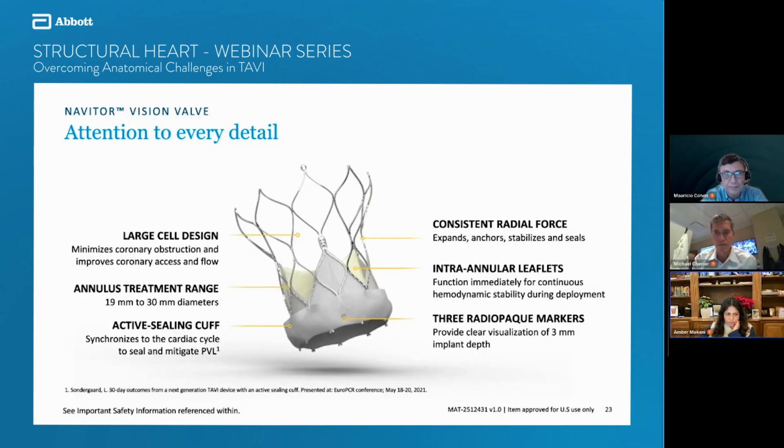And truly, I can't stress enough that I think the large cell design has implications that go beyond the TAVR world. It's not infrequent that these patients are presenting to their local hospital, which is a smaller hospital, of interventionalists who are not used to seeing patients with a TAVR valve. And traditionally speaking, those patients would be cathed through their groin, through the femoral access site, just because of a fear of challenges getting through a TAVR valve. I do think that this valve has made it very easy for patients to be cathed by anyone with expertise level across the board because of the large cell design.